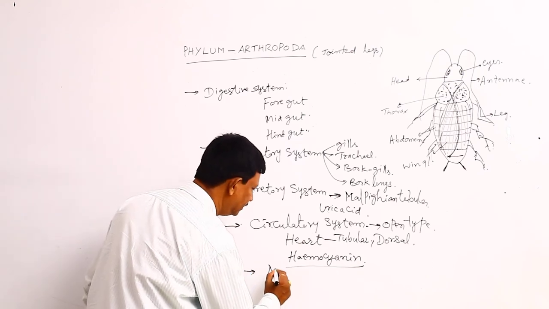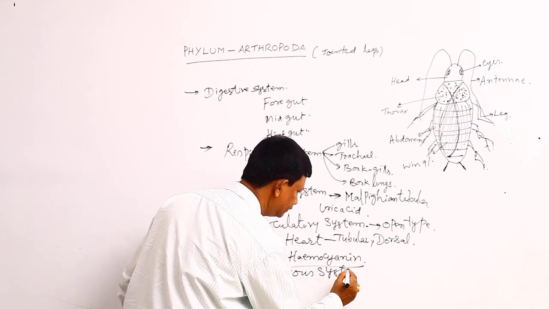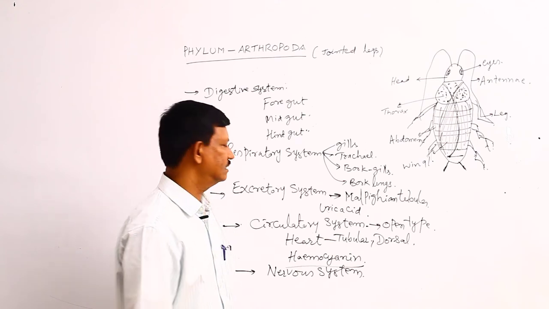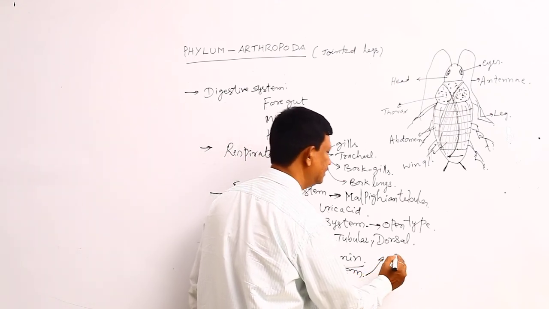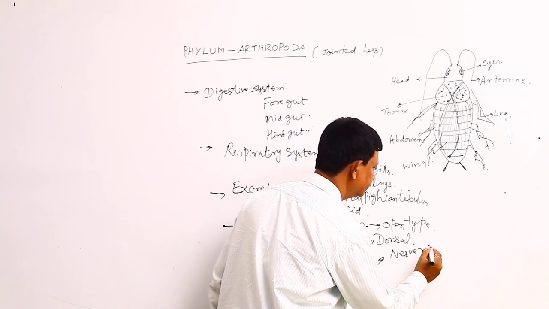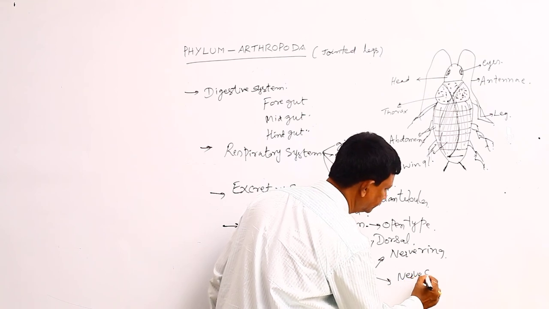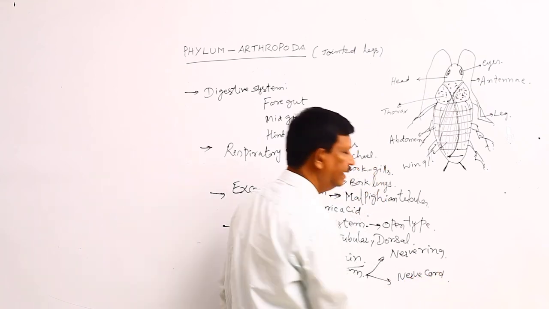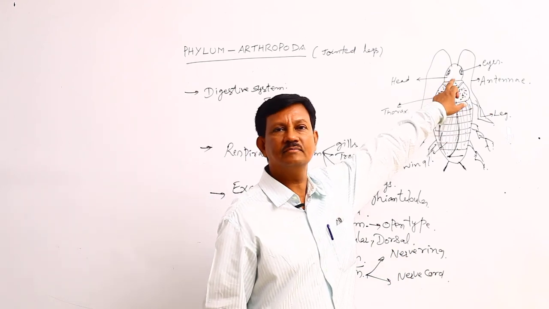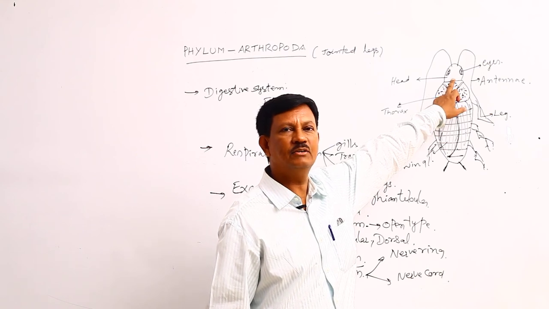Next is the nervous system. The nervous system is similar to the annelid nervous system. The system consists of two parts: the nerve ring and nerve cord. The nerve ring is present at the anterior end of the body around the esophagus. Around the esophagus, a group of large ganglia are united and form the nerve ring.